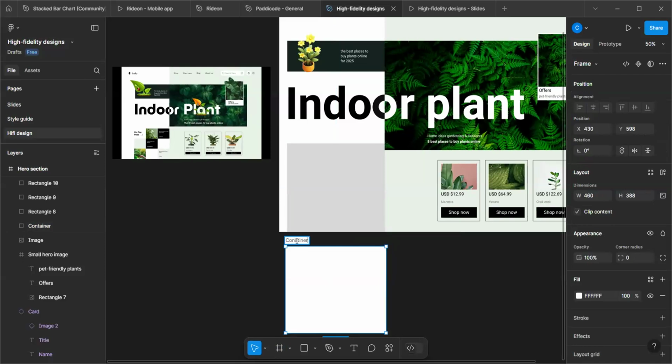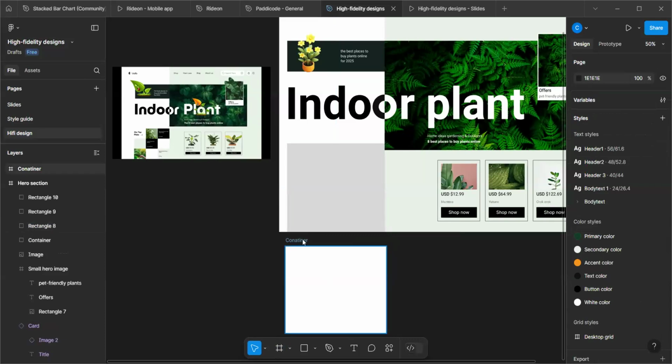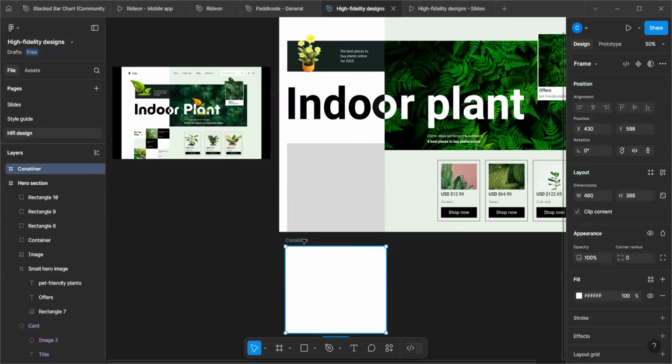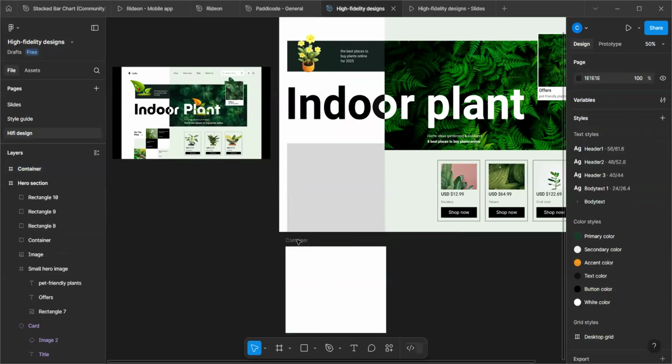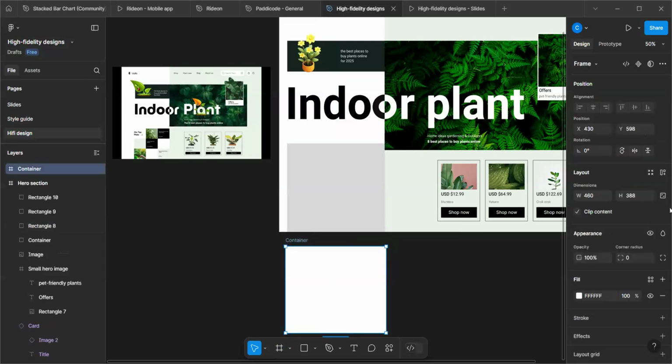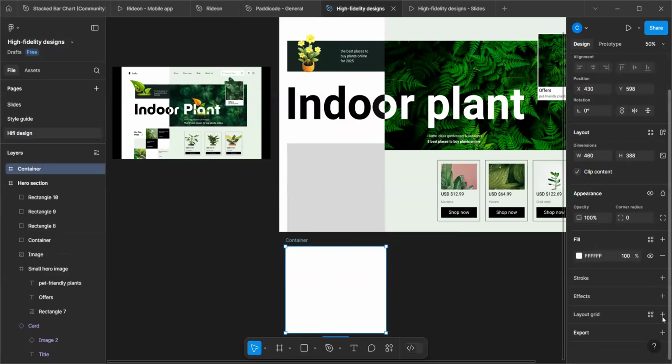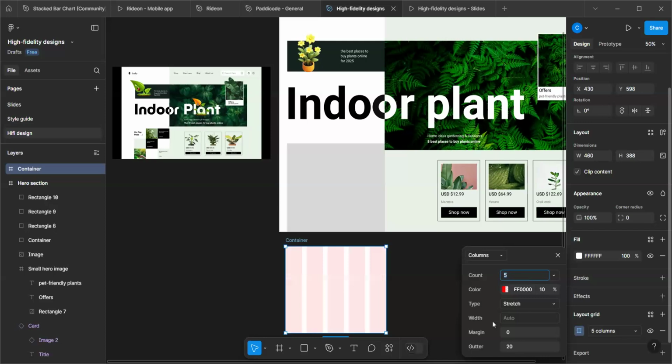Container. Let's work with a spacing of, we have how many cards?